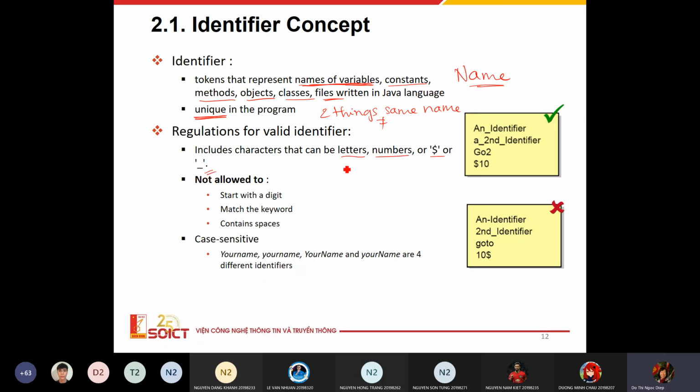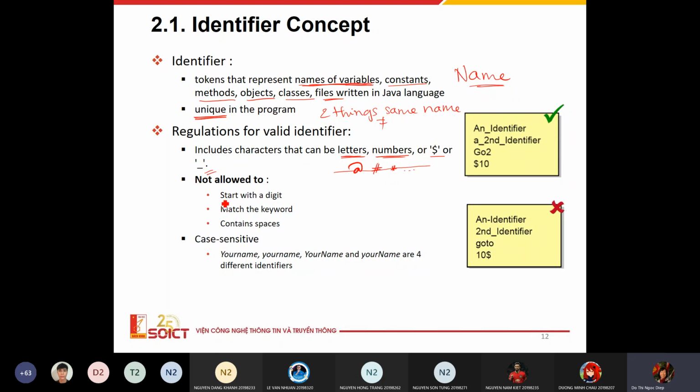You cannot have, for example, an at sign or a hash symbol or an asterisk in the name.